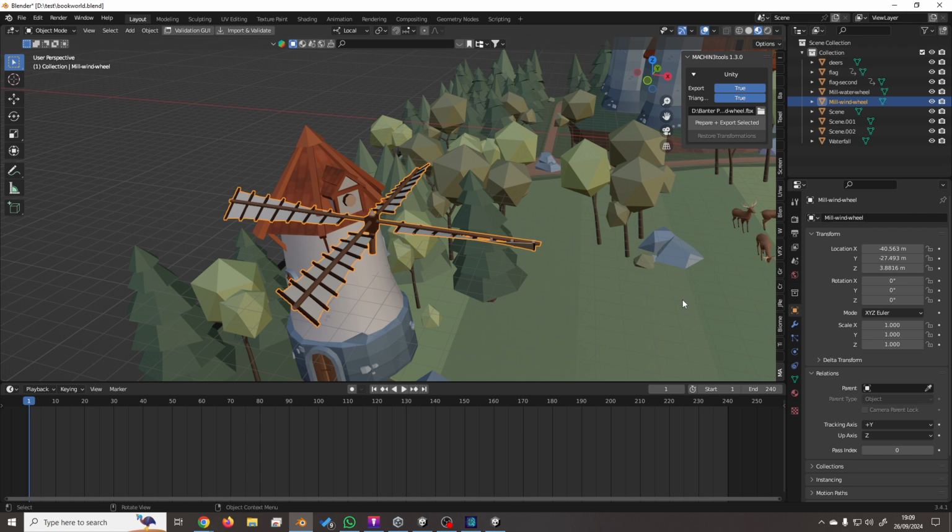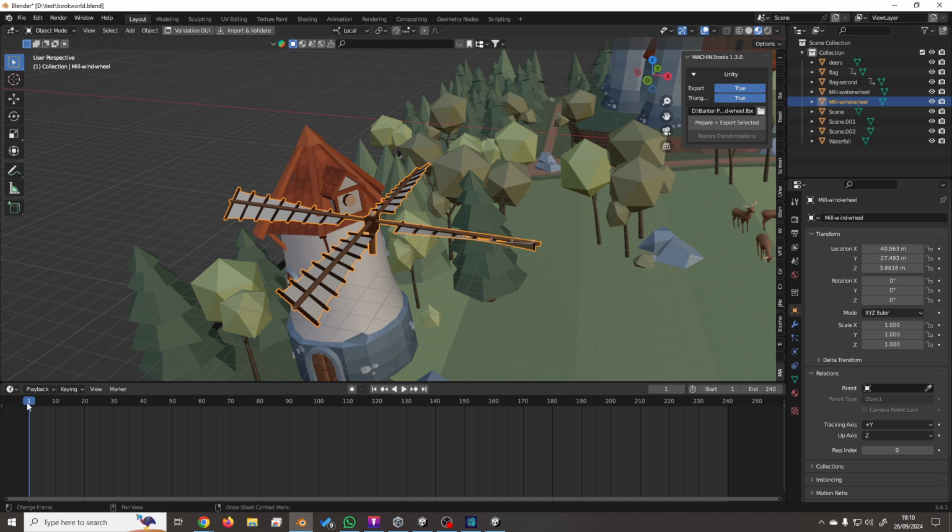So I'm just going to drag this up here so I can see the whole timeline. I've changed that from 250 to 240 because I just want it to be an easy way of dividing it by 4. My mental arithmetic's appalling, so I'll just do it like this. So I'm going to have it rotate by 90 degrees at 60 and by 180 degrees at 120, etc.